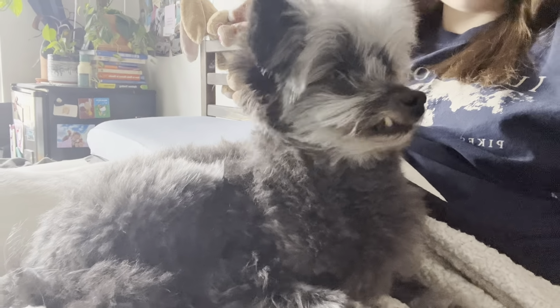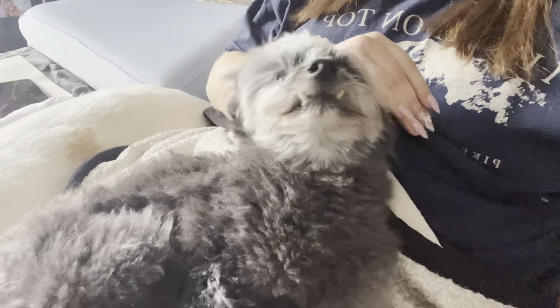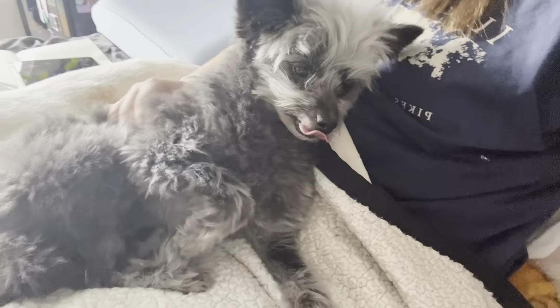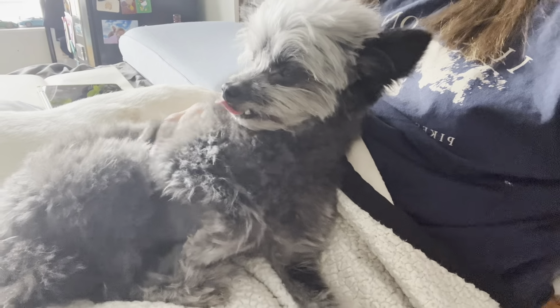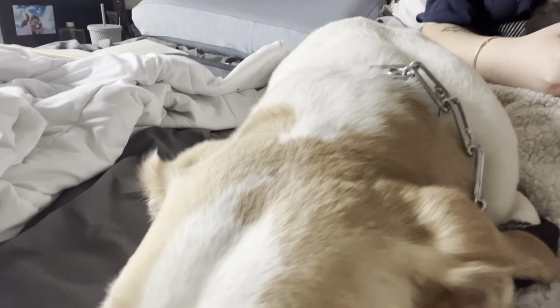Here's some baby Cho content. He with his fresh cut. He's looking a little messy, but he's so cute. So cute little boy. And Diesel, of course. He's here.